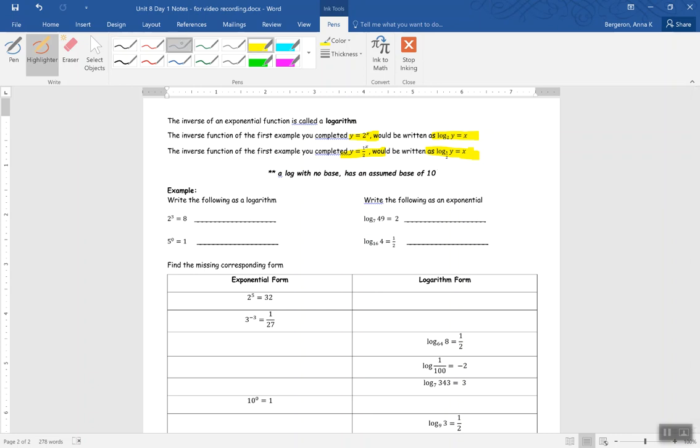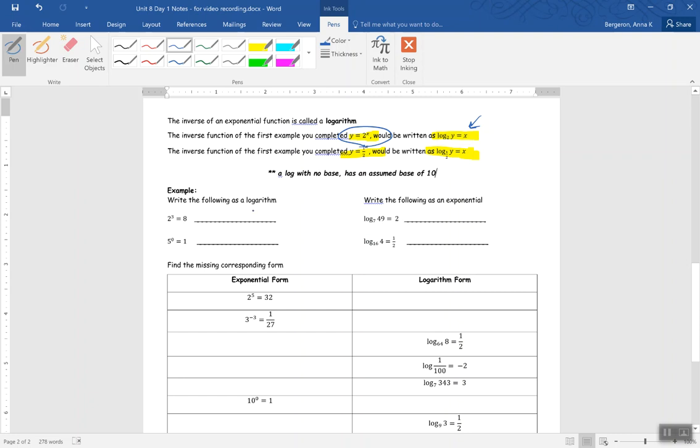If we look at these examples down here, what I want you to notice is that a log is equal to its exponent. So this value right here, and sometimes that's the value we're going to solve for, is the exponent of the original exponent problem. If you are looking at this exponent here, that's the answer. The x is the answer to your log. So let's try rewriting them.